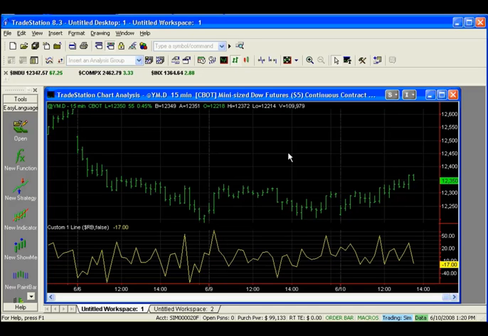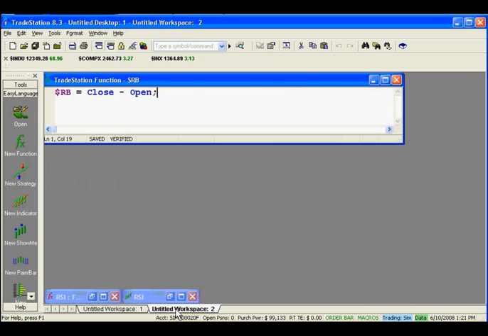By the way, we might have used custom 2 line and had the second line create a 0 line. Now, just in this case, what I did in order to expedite this a bit was to take our function and put it in the custom one line. And, of course, we could call that function into any of our EasyLanguage, whether it's using one of the custom tools for convenience or if we actually wrote our own indicator.